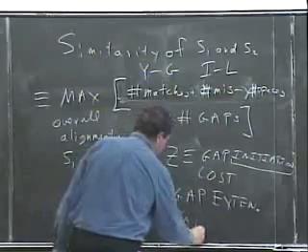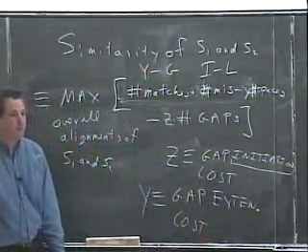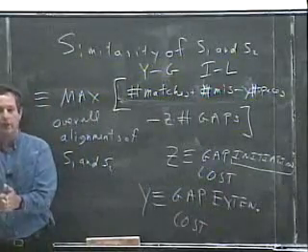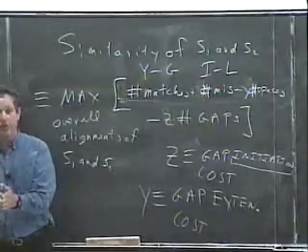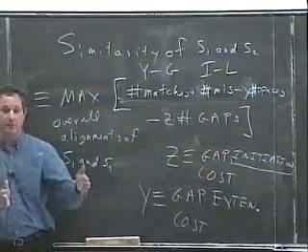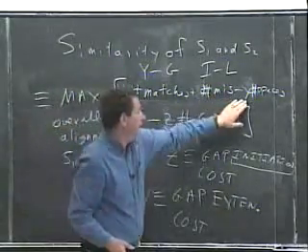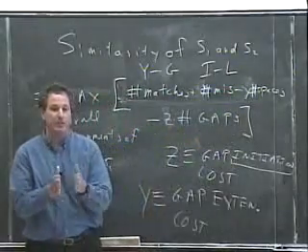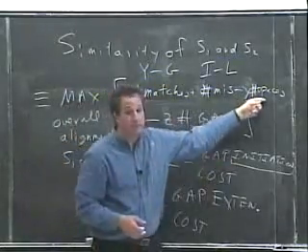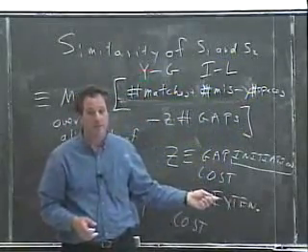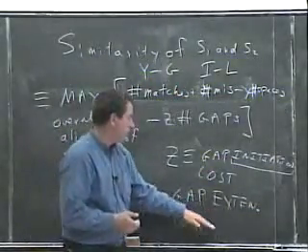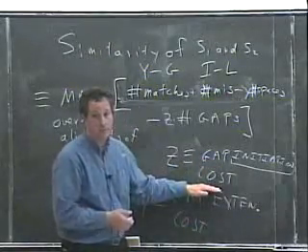Extension cost. Okay? If you think about this, when you start a gap, you have to pay to start it, but you don't know how long it is. Every time you add a space to it, you're extending it, and you have to pay y for each one of those spaces. So that's called gap extension. I think it's simpler just to say there's a cost for the spaces and a cost for the gap. But historically, those two terms have come up: gap extension for spaces and gap initiation for the gap cost.